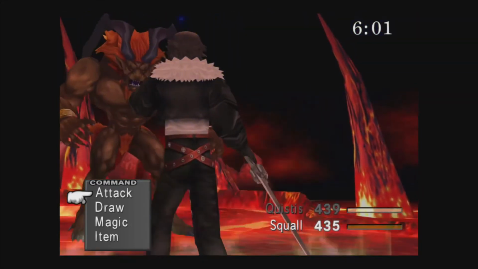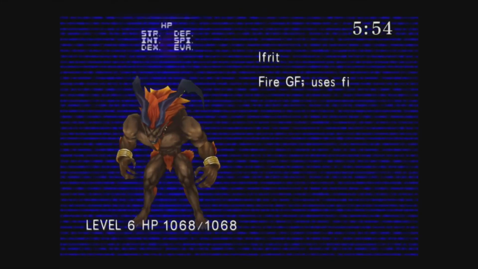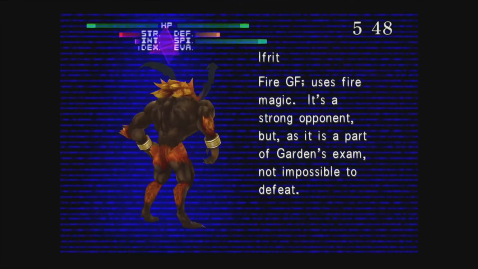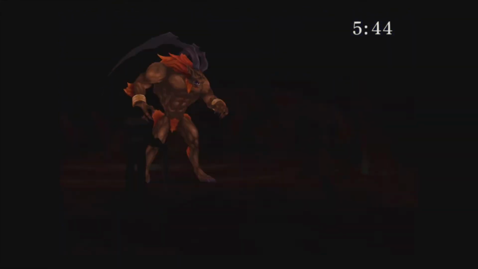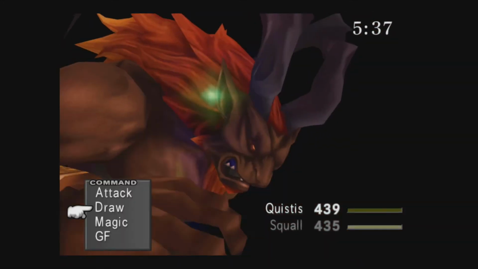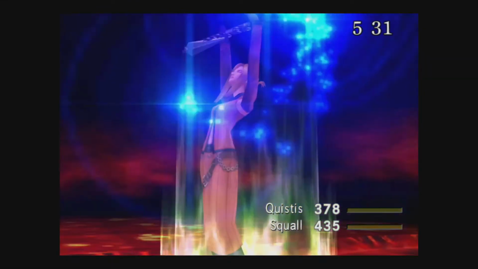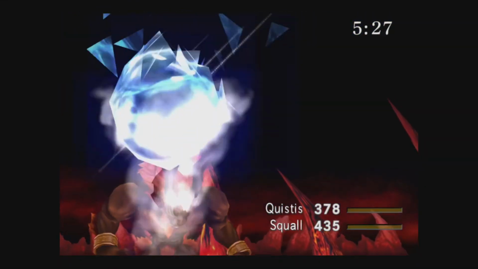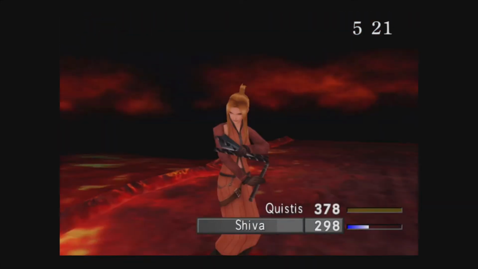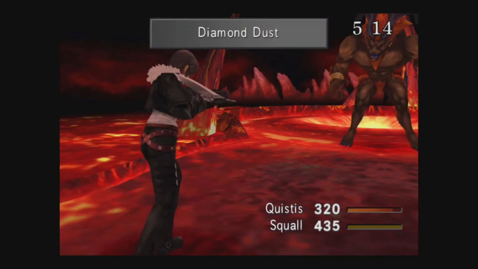Alright, let's scan this bad boy, see how much health he's got. Not impossible to defeat. Thanks for the reassurance, game. So 1068. Now we want Squall to get the final kill, and we want to probably do it with Shiva, so we need to keep an eye on his health. 22, okay. See, it'll be easy just to throw attacks at him.